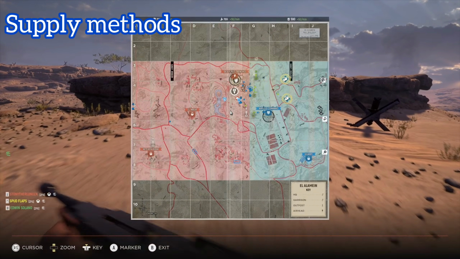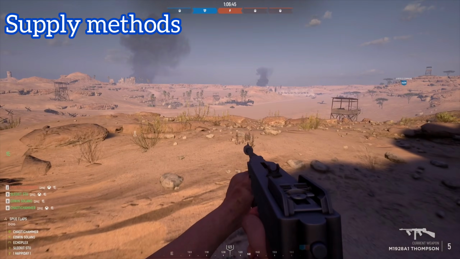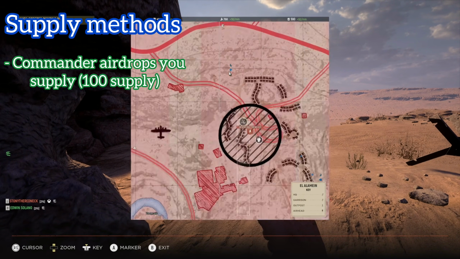Now that we've discussed the different spawn points, what you can do as an officer, let's talk about how you can get the garrisons up and running. So there's at least 3 different ways to get garrisons up. One is to have the commander airdrop you supplies, which is 100 supplies per airdrop. But these are big and noticeable because they're falling out of the sky.